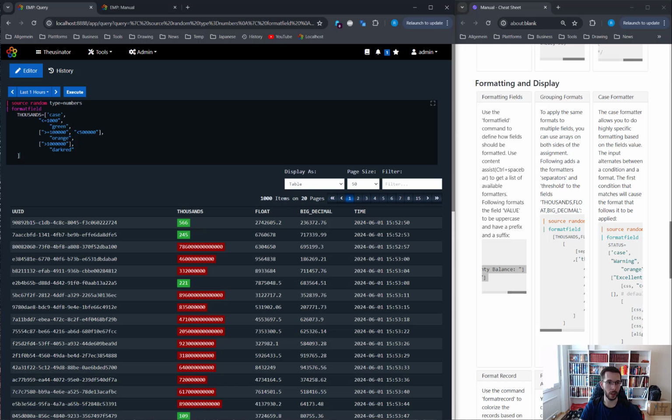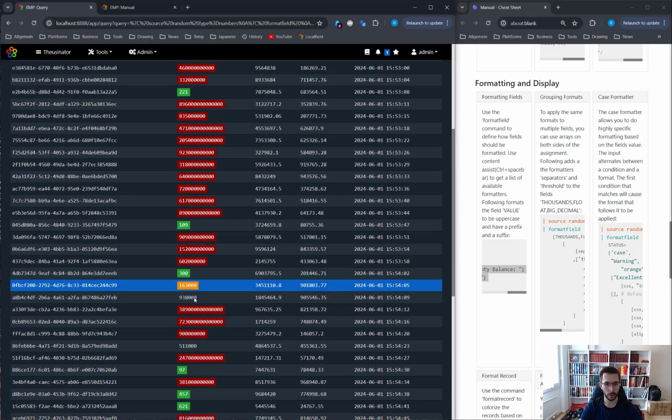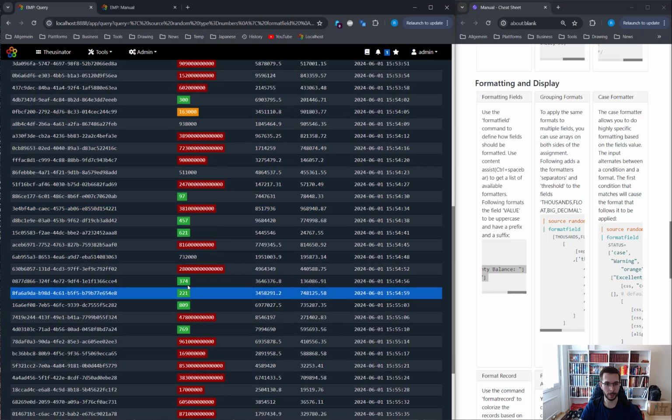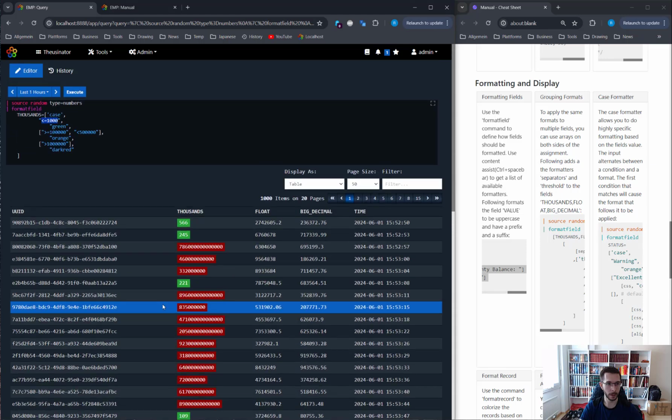So we create some random data with numbers, and then we format the field thousands with a case, and we say, okay, good. When it's lower than 1000, it's green. If it's bigger than 100,000 and below 500,000, it's orange, and everything above is dark red. So we see we have this kind of formats here.